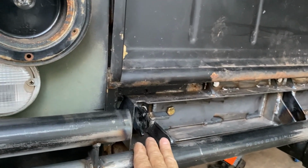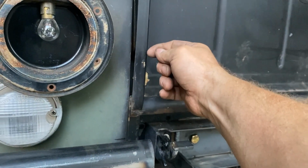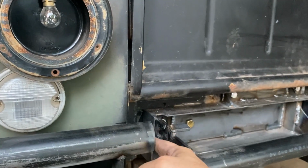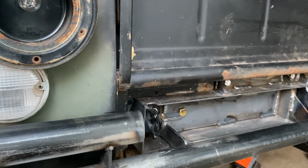Honestly, I think I'm just going to dimple this ever so slightly. Sorry, brother. I hope you don't mind, but I am. I'm going to dimple this. It's just going to be the easiest instead of cutting this back and all that.